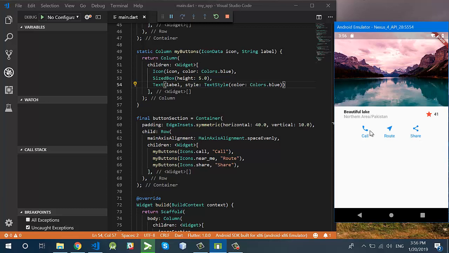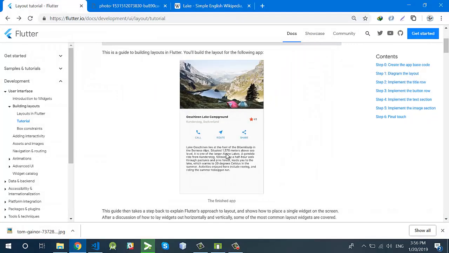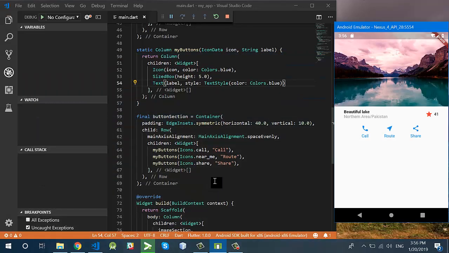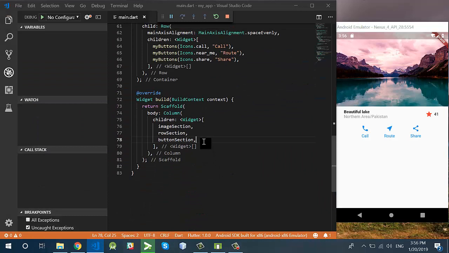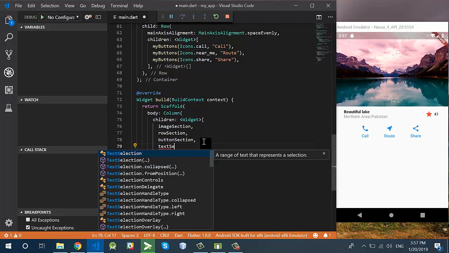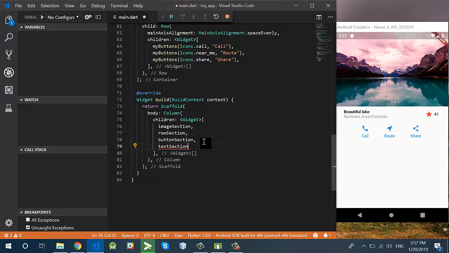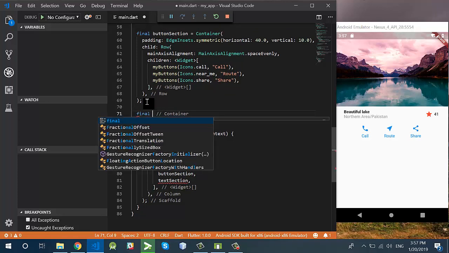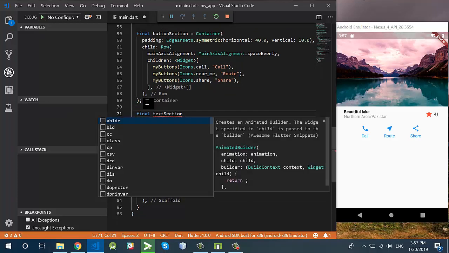So these are the three buttons, the three columns, and you can see the design, but the third one is the text. You can see another section, the text section. This is the last section, which is a text section, and you can create this text section.